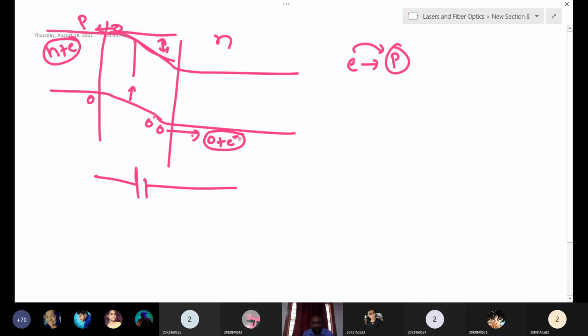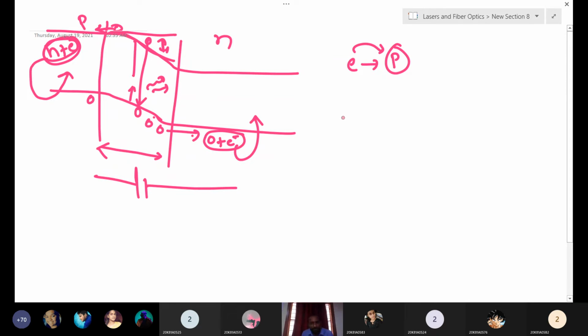Once they recombine there, it is not useful. This light is again absorbed in the bulk medium. Here also a photon is emitted, but it is not useful because it is absorbed again in the bulk medium. So the electron and hole should always recombine in the depletion region. Then only these photons will be emitted, and only these photons are useful. So the active area is the depletion region, the same as in solar cells.